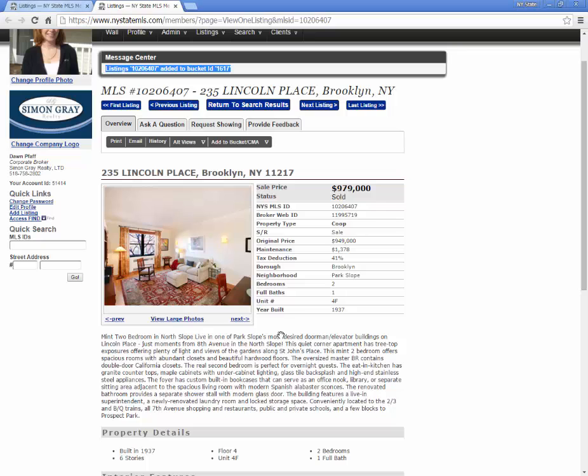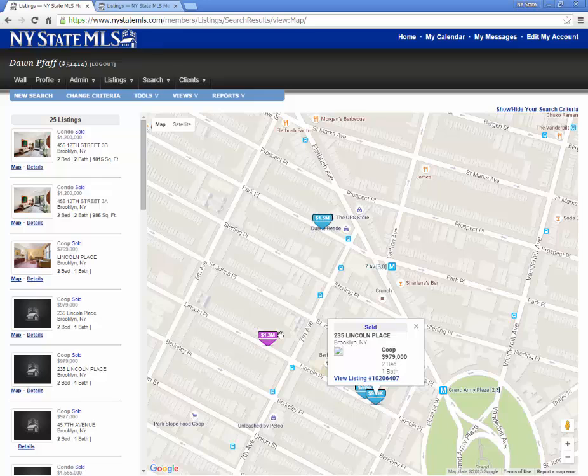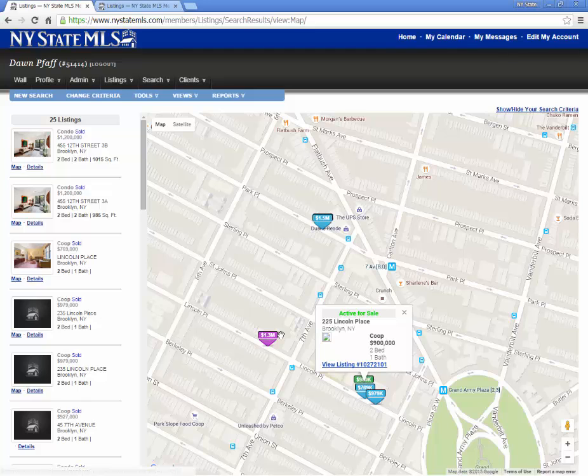because this opened in a new tab, I can just go back here to this tab that I had open, which still has my map properties. This is a green property, which shows that it's active for sale at 225 Lincoln Place, and that's the same address of my subject property. And what that tells me is this unit is active for sale in the same building as the subject. It's probably a different unit since mine is not listed for sale yet.